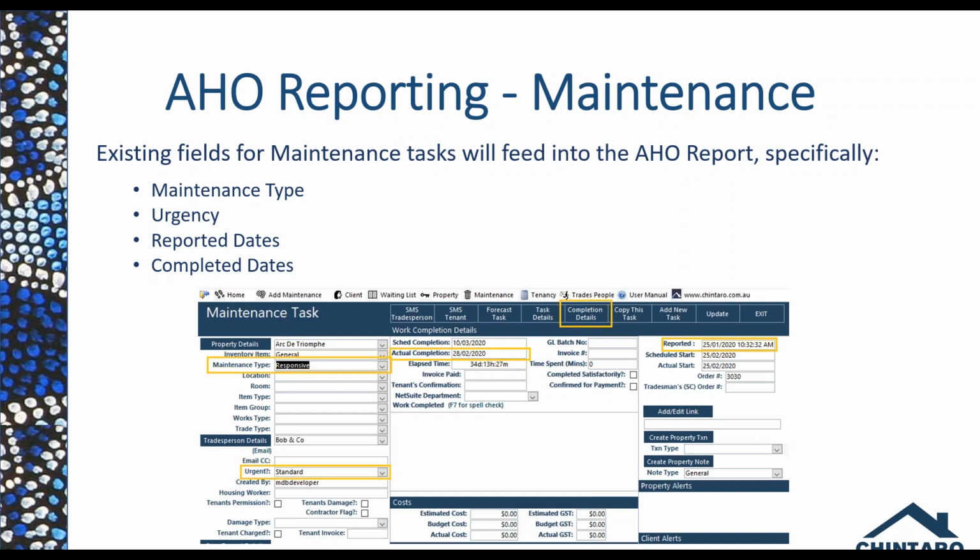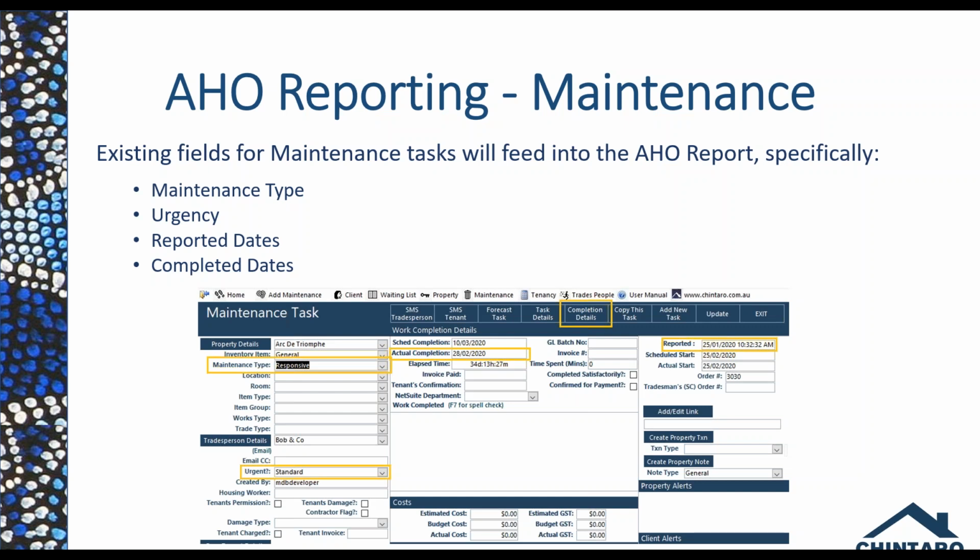And the last field that we're going to look at here is maintenance tasks. So on that topic of maintaining to a standard, AHO are very interested in the maintenance that's occurring against properties. And you can see a lot of boxes highlighted here, so please don't feel overwhelmed. These are all typical boxes that would get filled out anyway, or should at least. And essentially, they're just giving an overview of the maintenance tasks that have been raised against a property, the urgency of that particular maintenance task, the nature of it, whether it's responsive or whether it's cyclical.